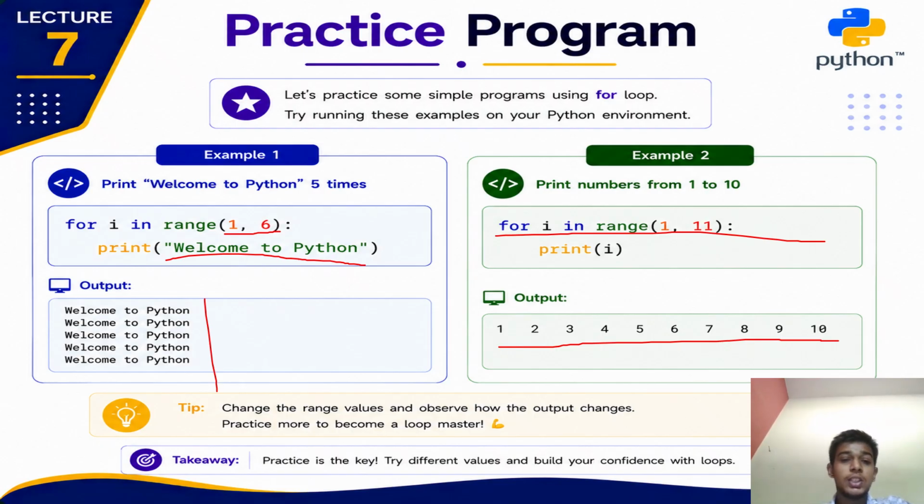Now, your work is that all the programs here we have done with for loops. You have to do these yourself, and then you have to do all of these programs using while loops. Same programs, same questions, but you have to do this with while loops. Now let's continue to the next slide. Hope this is clear to you.